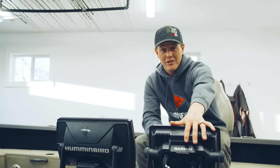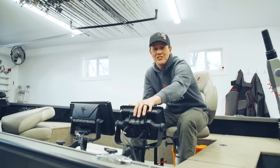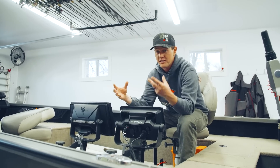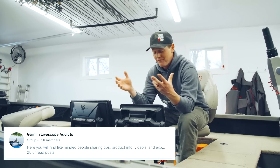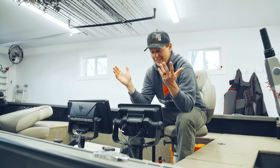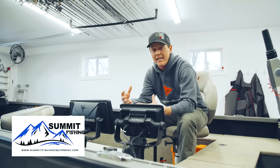I just picked up LiveScope this summer. This is the Equimap Ultra 106. There are multiple units that have LiveScope. What gives you the LiveScope capability is the transducer and the black box. After posting my first video, a guy named Jason Young — he has a group called LiveScope Addicts on Facebook — it's everything LiveScope. Great resource if you want to learn more. He also said you should check out Summit Outdoors; they make a great ice fishing kit.